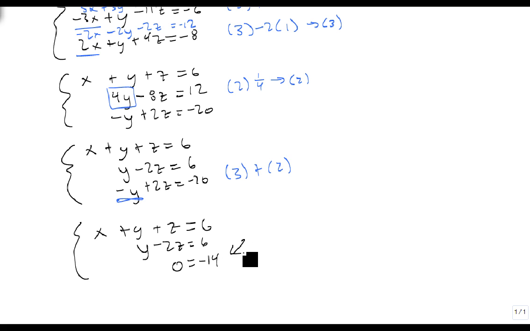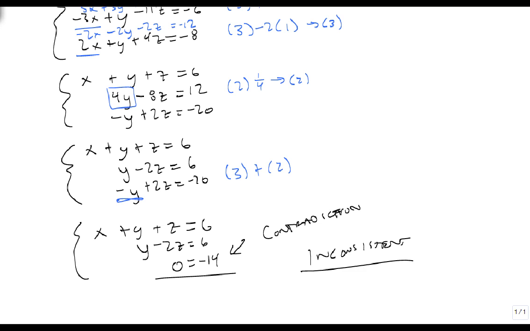Notice that 0 can't equal minus 14. This is a contradiction. That equation can never be made true, and since it's part of our set, the whole thing is inconsistent, and you get no solution. So if in your steps of solving the problem, you get to the point of a 0 equals a number, then you're done. You can't go any farther. It's simply an inconsistent system. And if it's inconsistent, then it's neither dependent nor independent, so we don't need to worry about it anymore.